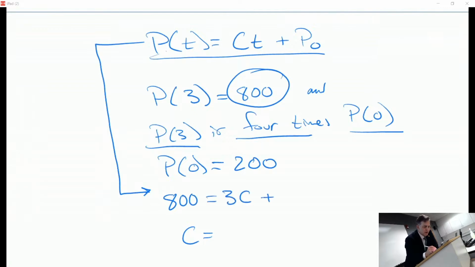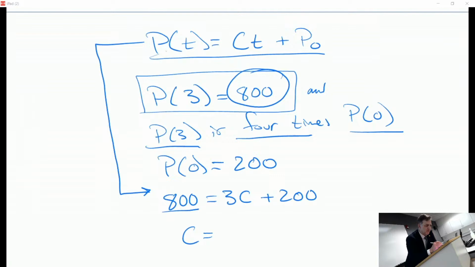All right, so in case someone isn't quite tracking this, notice that what Allie did was she took this, P of 3 is equal to 800, put the 800 there for P of t, and the 3 went in for t, and of course we already know that P of 0 is 200. Very good. All right, one more, and then we're almost home with this one. So Sienna, what is C for this problem?